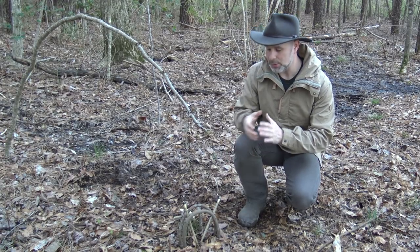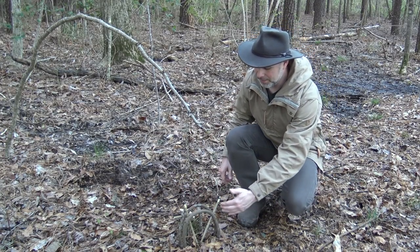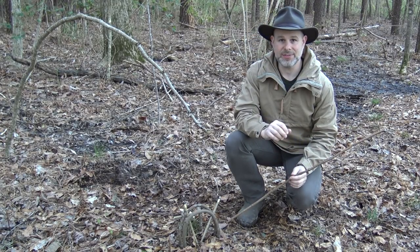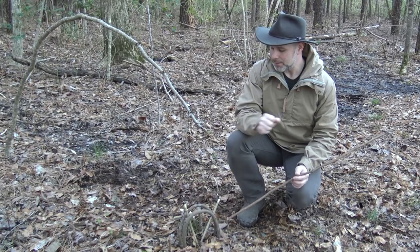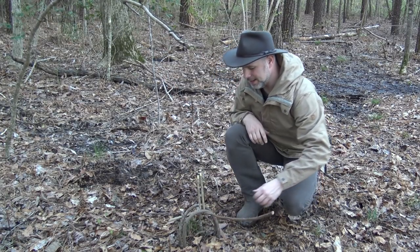A couple of key things worth mentioning. Number one: it's important to scale the trap to the animal you want to catch. This trap would be effective on large rats, squirrels, and chipmunks — just scale your components and your engine to the animal. Number two: with this trap you have to funnel the animal to go into the trap. If he can get around to the bait from any other direction, there's a chance he won't be caught because only coming through the front will be a successful catch. For primitive traps this is not the easiest, but I think it's one of the most effective because of its sensitive trigger, and it's a fast killing trap — it's not going to make the animal suffer or leave him dangling in a tree. That trigger is just so sensitive you barely touch it and it really gets the animal.